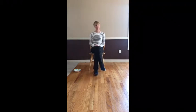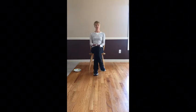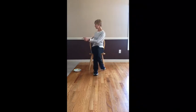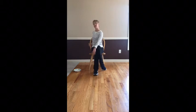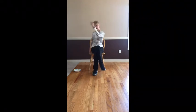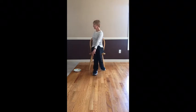Once you're here, we're going to rotate the chest in the direction of the leg that's on top. So I have my left leg on top, so I'm going to turn my chest to the left. Okay? Take your left arm out of the way, maybe wrap it around the backrest of your chair, or let it dangle beside or behind you. Your opposite arm, my right arm, can cross at the knee and give me a little anchor here.